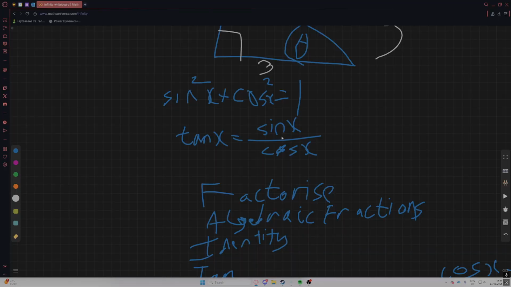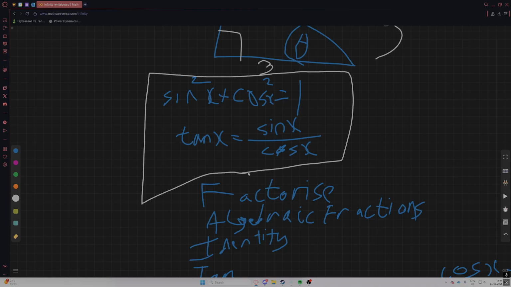Next, finally, we have the identities, and these are the two identities that you do get on your formula sheet. However, if you don't remember them from all the practice questions you should have done, or from being taught them, as there only are two, you should be able to remember them. But even if you don't, worry not, because they are on the formula sheet. And you can obviously rearrange these, so this one's much more useful to rearrange. So cos squared equals 1 minus sine squared.